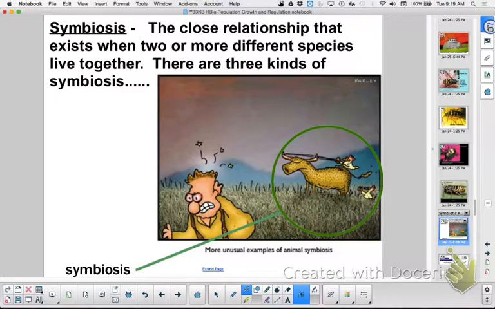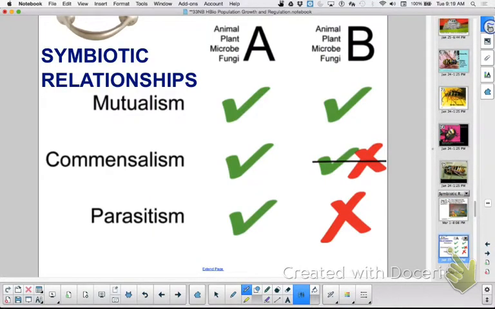So these are not the roles we play in our population, where somebody's the hunter, somebody's the gatherer, somebody's the nest maker. These are not different roles that we give. We're one population. When you talk about symbiosis, you have to be at the community level. You have to have 2 or more species that are working together. Okay? And there are more symbiotic relationships than what I'm showing you, but the basic 3 is what I want you to be comfortable with.